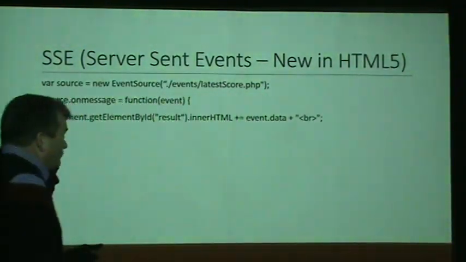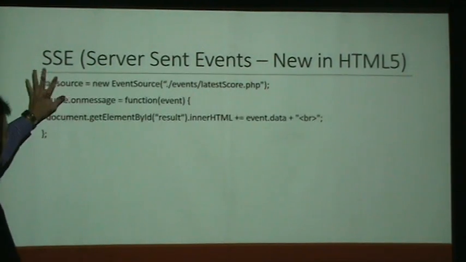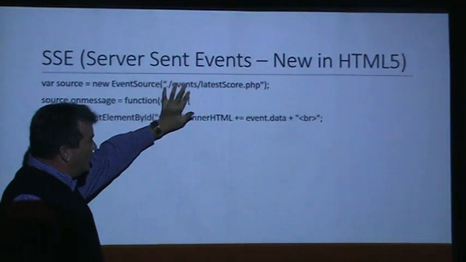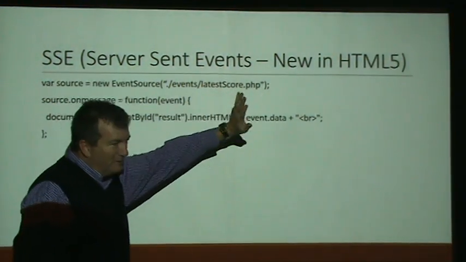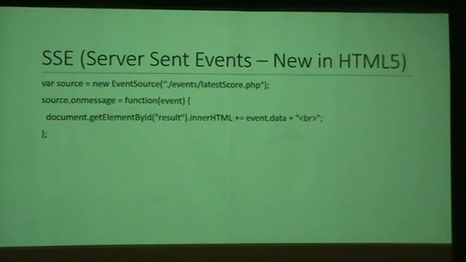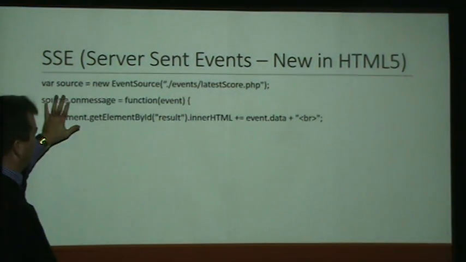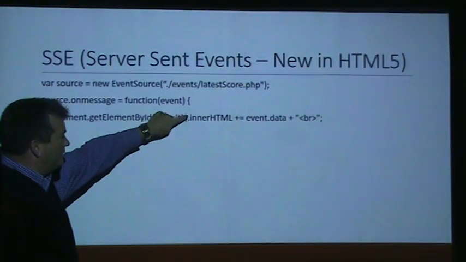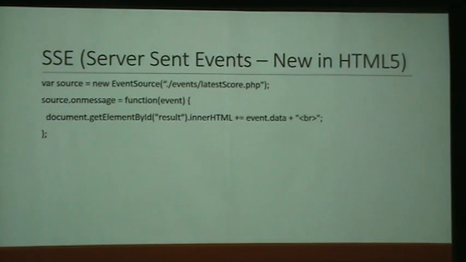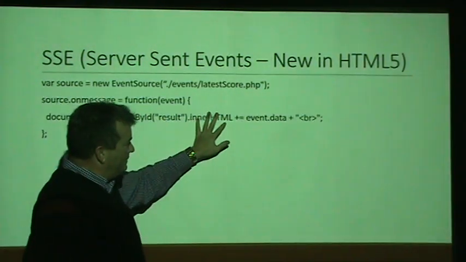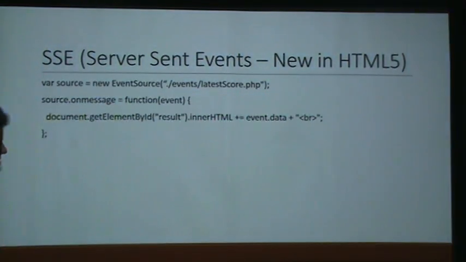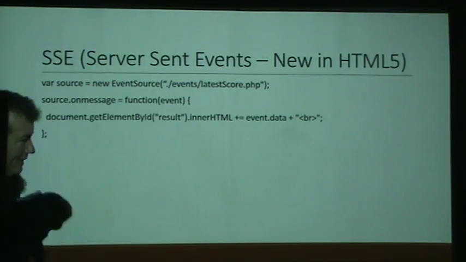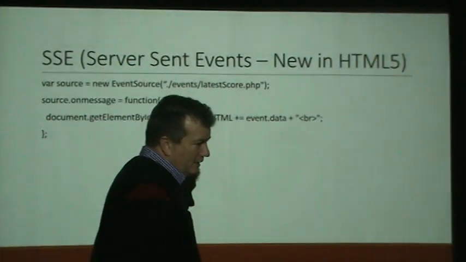So that's what server-sent events are. You can register a server-sent event in your JavaScript code. You say I have a variable called source, I have a new event source, and then I say where on the server this event is, PHP being an indication that it's on the server. Then I register for it: on message, I'm going to call this function, and this event gets passed in as a parameter. Then I can put on my HTML page the data coming in from the server. Now, if the server has a new update that they feel is worth letting the client know about, they will send it, and it will be instantly updated.